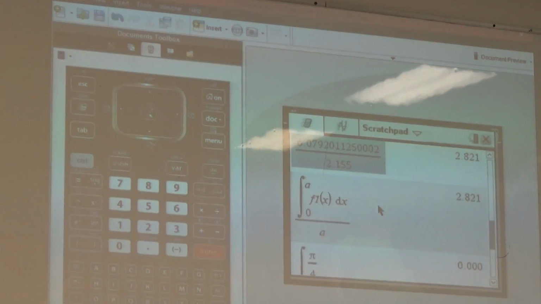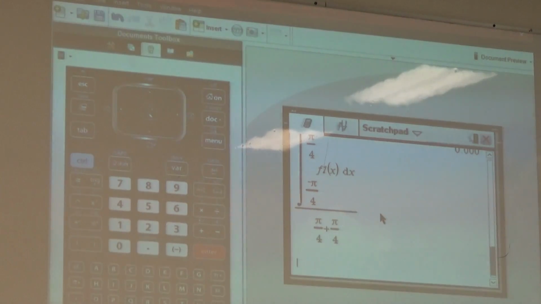Just by looking at the graph, the final answer is 0. Do you have the calculator? The area isn't about the oscillating at the end. It's about the fact that the sine function passes through the origin, but it's an odd function. So you're going from negative pi over 4 to pi over 4. How much area is it? 0, because they're going to cancel. Alright, good. So move on to number 4.